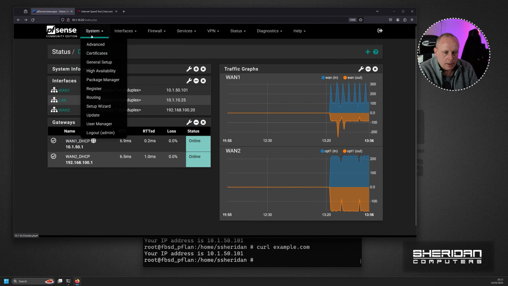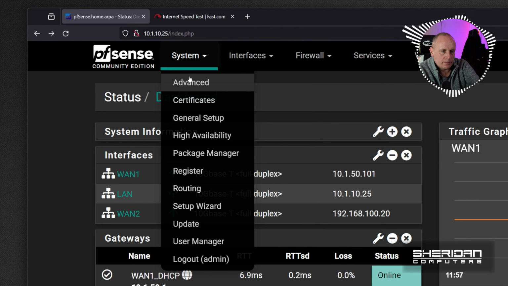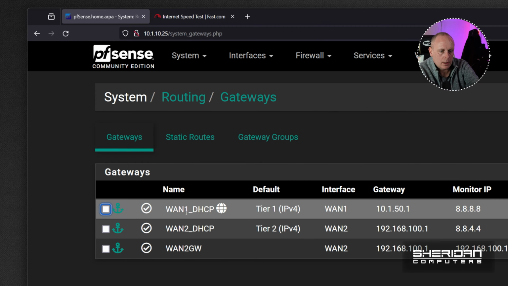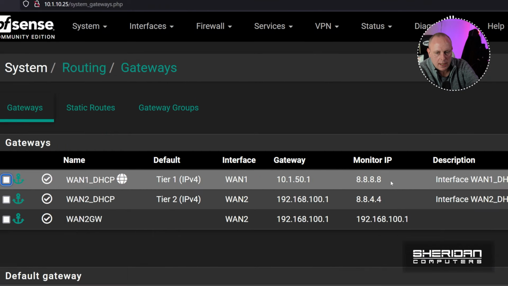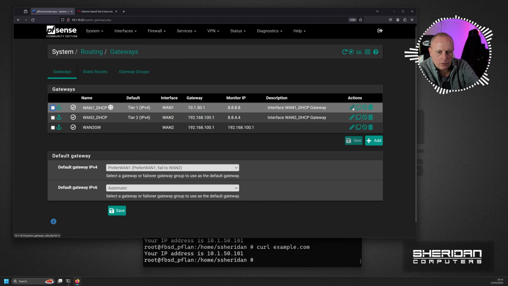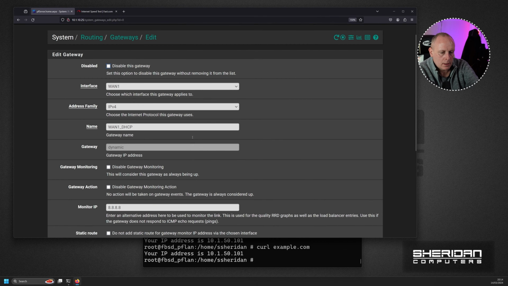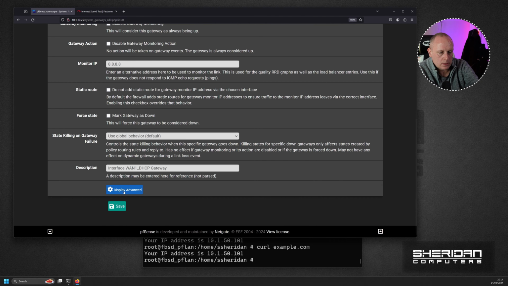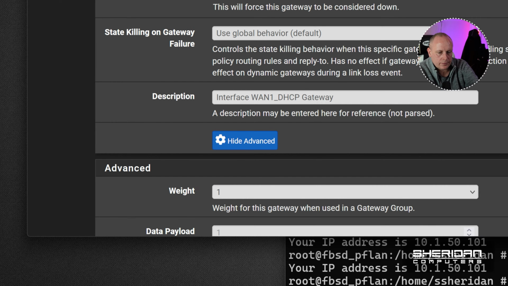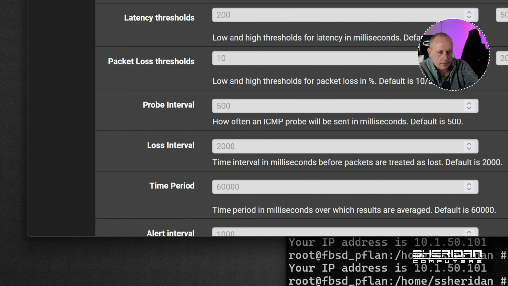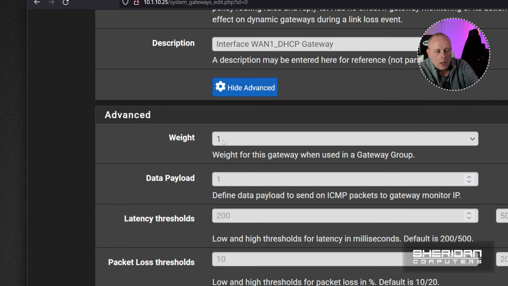If we go into system, routing, we've got our gateways here. Now, if we edit any of the gateways and go down to display advanced, we have the weight. By default, the weight is 1 unless you change it.